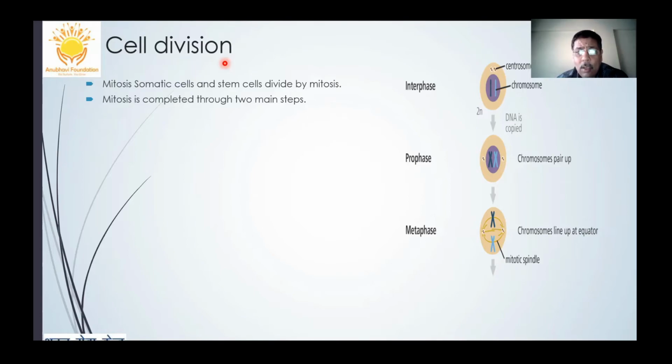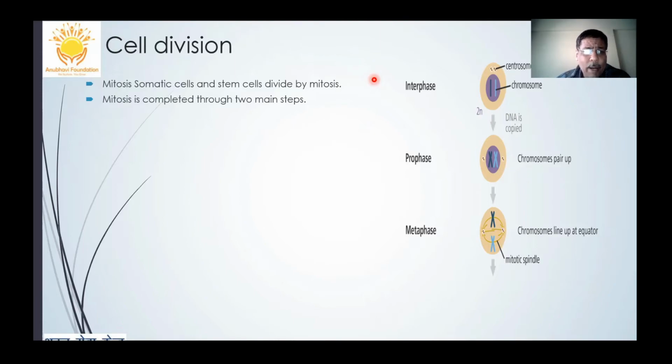So there are two methods of cell division. The one is vegetative, that is the mitosis, in which the somatic cells are divided, where the reproductive cells are not concerned. It is a division of the body cells or all the organs and tissues of the body. And the second is meiosis, which is a reductional division, also called germinative division, in which the germ cells or the reproductive cells are produced.